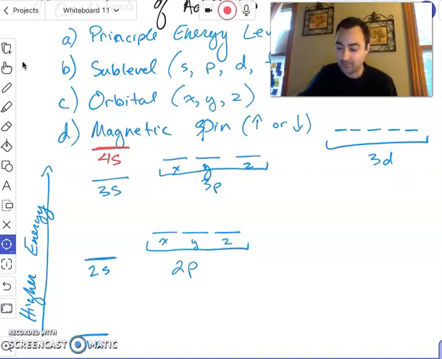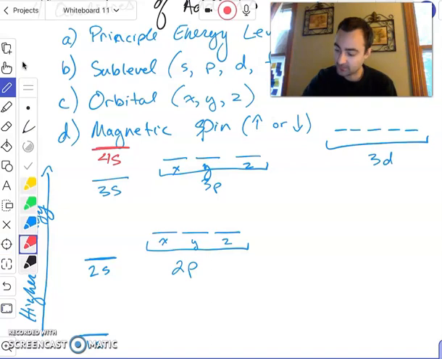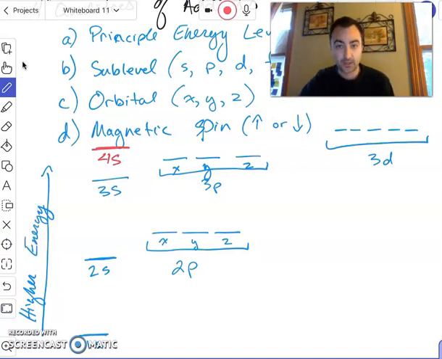So far we have talked about the principal energy level and the sublevels of S, P, D, and F. These orbitals are these lines. And the last thing that describes an electron is which direction its spin is. This diagram helps us understand where and how electrons exist. In the first sublevel, electrons can have an upspin and a downspin. Those are the two options.